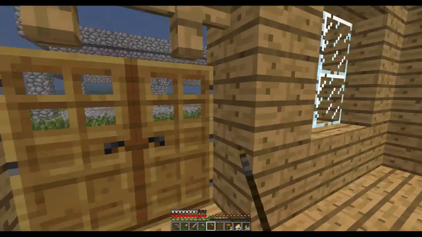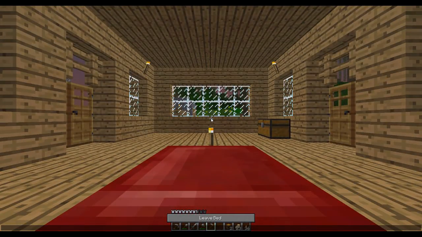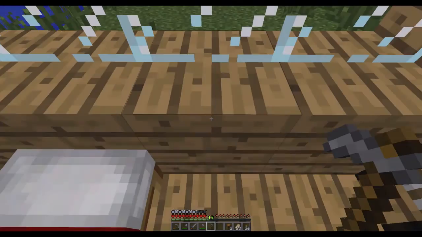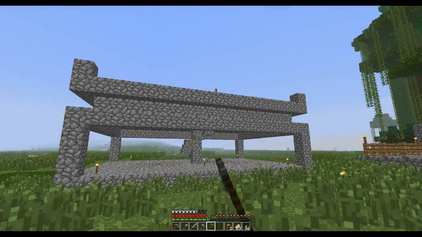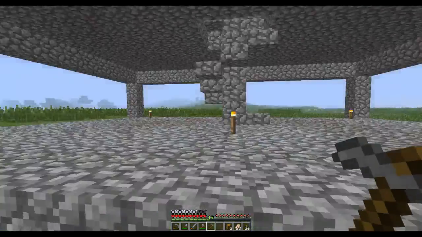I think also I'm going to have to put paths down just to add an aesthetic feel to it. But I'm not sure how I'm going to do that yet. I think that's the minute I'm burning out of cobblestone. Which, to be honest, I don't really mind cobblestone.